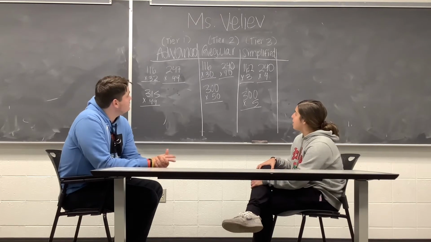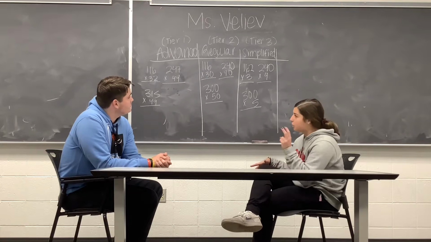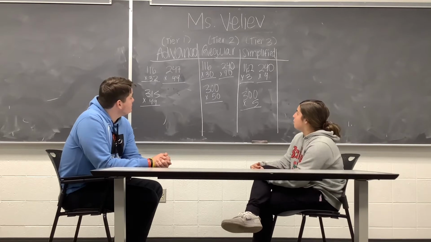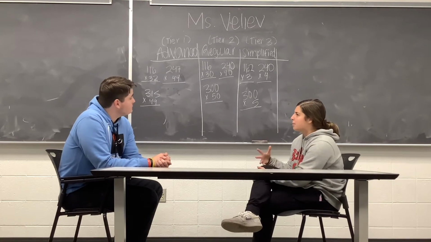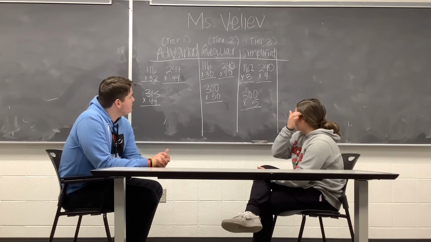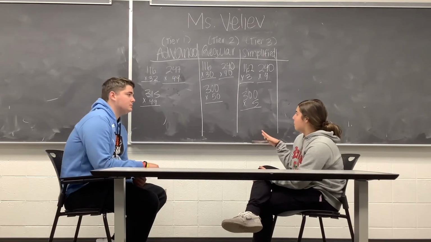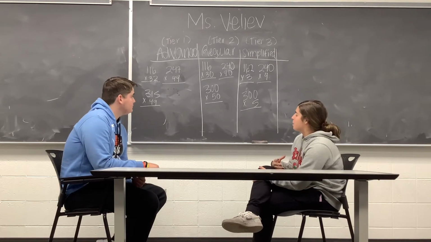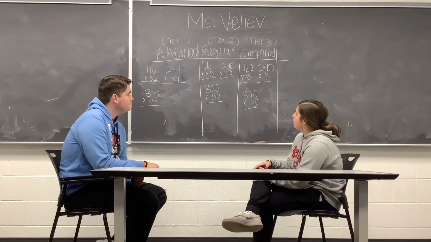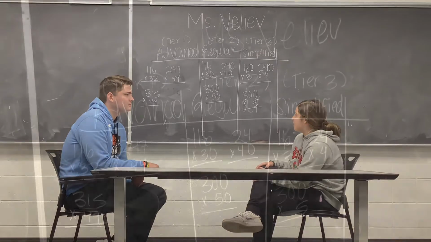So then I go to what I would consider my Tier 2 worksheet for my students who are kind of getting the concepts but still need a little bit of help. So I still take those same numbers, maybe simplify them a little bit by adding in some zeros, taking away some of the little bit harder numbers. So they're still doing it, but it's a little bit at an easier level.